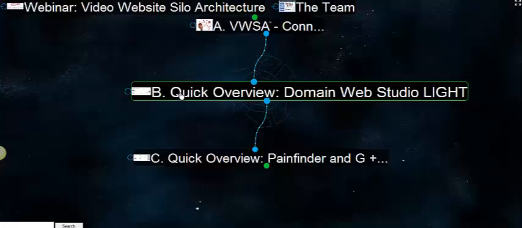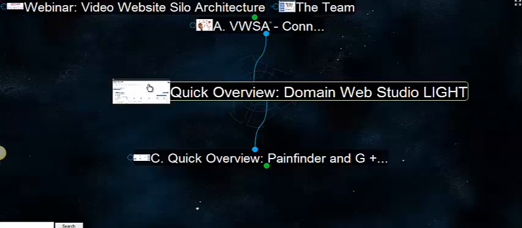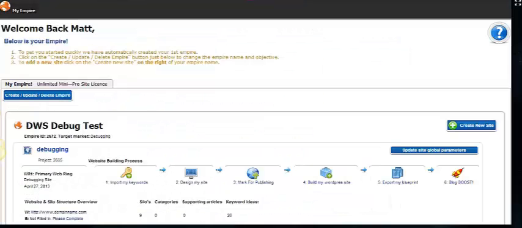Okay, Domain Web Studio Lite is a single license, meaning you can do one website. You can essentially connect one blog with all the data at a time in the $49 a month membership to our Network Empire membership area. And of course, you have all the incredible courses and step-by-steps, content curation, Google Plus RSS. You have access to our Painfinder, which we're going to get in shortly. Amazing stuff that you get.